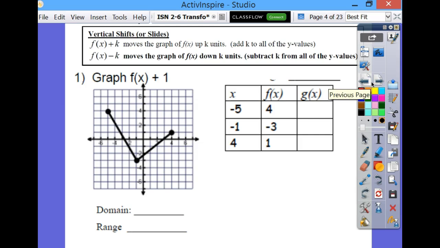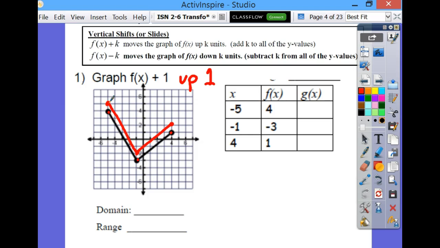So, this f of x stands for this graph right here. So what is the plus 1 going to do to that graph right there? What's it going to move up? The whole thing, starting with the endpoints. It's going to move the endpoints up 1. And it will move all the rest of the points up 1 also because they have to go with it. So I don't see you writing this down on your paper. You see where this is on your paper?